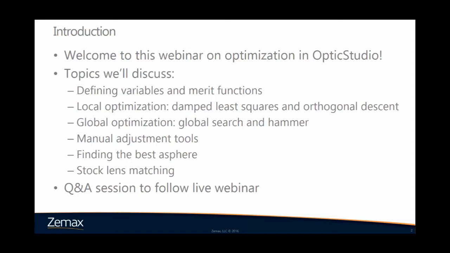We'll talk about the key capabilities, local and global optimization, and then we'll talk about a handful of handy tools that allow you to do things like manually adjust variables, find the best Asphere in your system, and also match off-the-shelf components to replace custom optics in your optical system. Following the live webinar, we will have a question and answer session. So let's go ahead and get started.